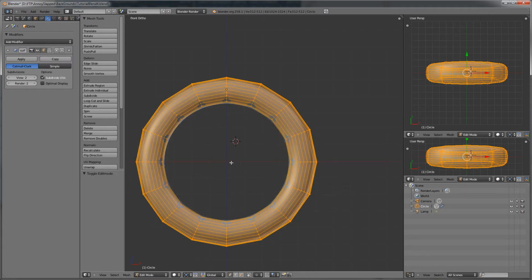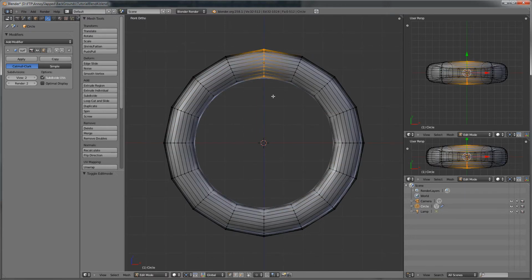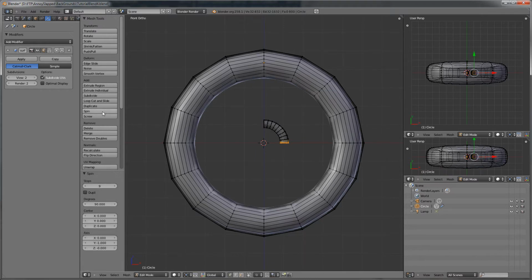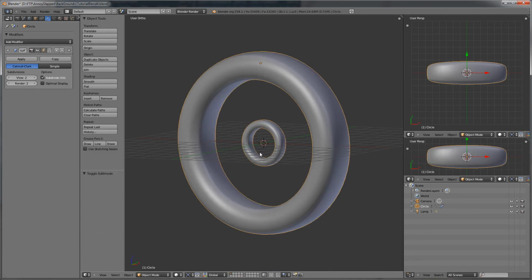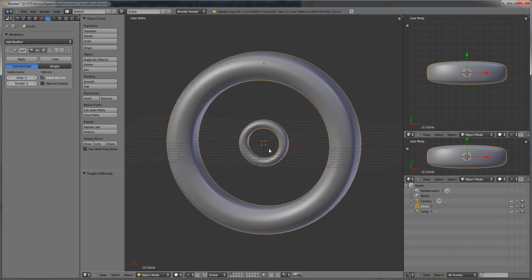You basically just hit Shift C to center your cursor, add whatever it is you want to do a spin on, and move it up as far away from the cursor as you need to. So I'll do Shift D to duplicate this, grab it down the Z-axis, and size it down. Now if I hit spin, I just get a nice smaller version of it. So be careful about where you place things, but essentially you can use it to make all kinds of cool rings and plates and tires, and you'll find various other uses for it.